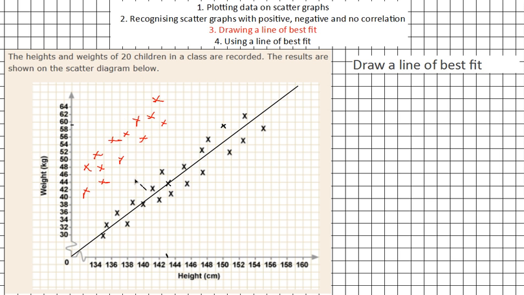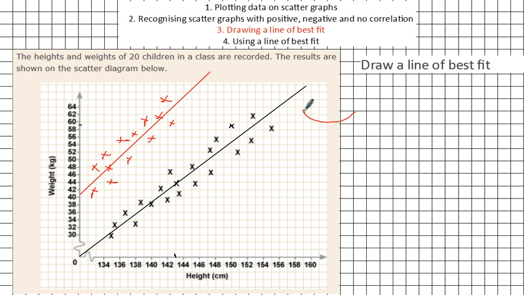So what you do in this situation is start the line around here, and then your line would go through like that. So the line can start wherever you want it to start. It does not have to start at 0. That's just something you need to remember. So this black line here is our line of best fit. And there's no right or wrong for this. In the exam, when they mark it, there'll be a certain leeway, and as long as it's a sensible line, you'll always get the marks for it.